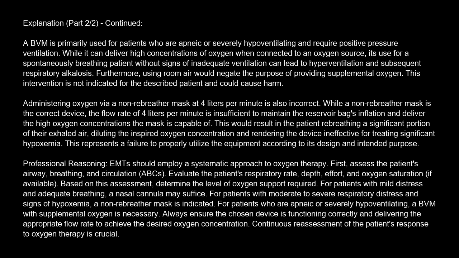Professional reasoning. EMTs should employ a systematic approach to oxygen therapy. First, assess the patient's airway, breathing, and circulation, ABCs. Evaluate the patient's respiratory rate, depth, effort, and oxygen saturation, if available. Based on this assessment, determine the level of oxygen support required. For patients with mild distress and adequate breathing, a nasal cannula may suffice. For patients with moderate to severe respiratory distress and signs of hypoxemia, a non-rebreather mask is indicated.